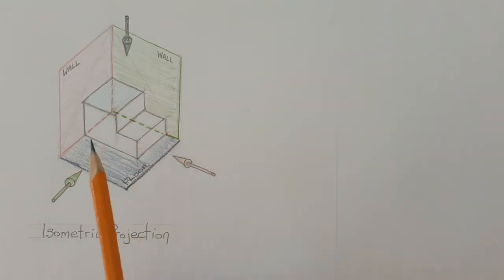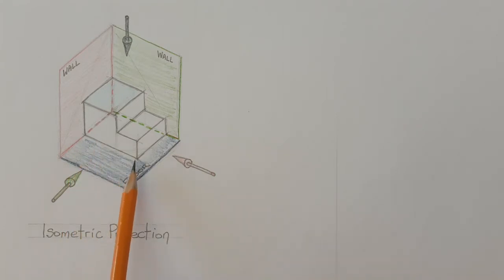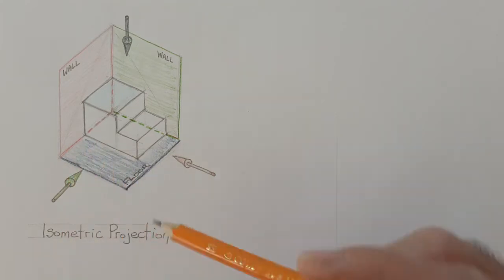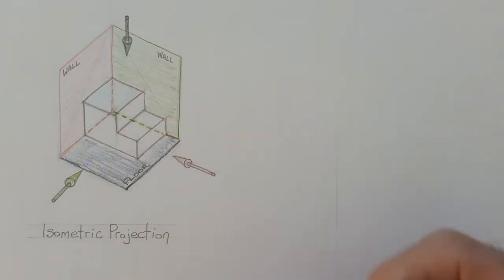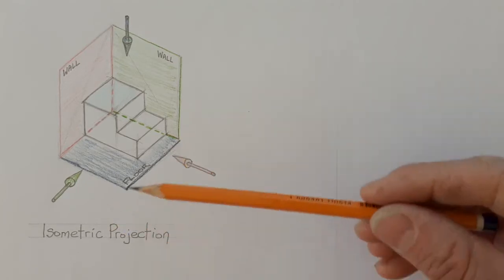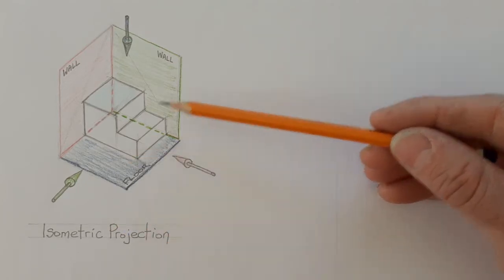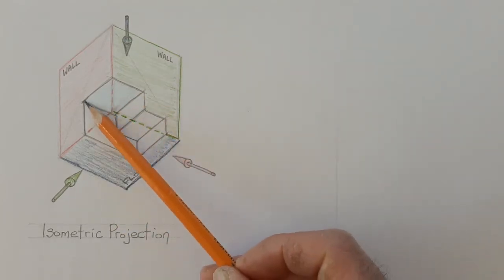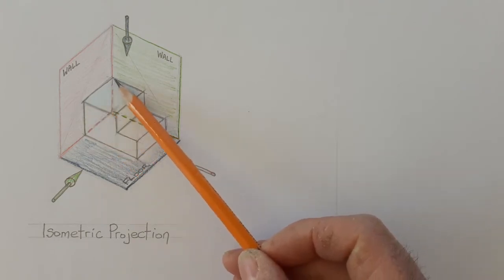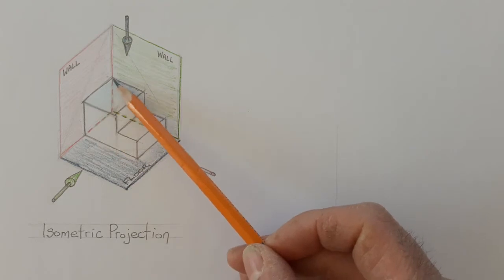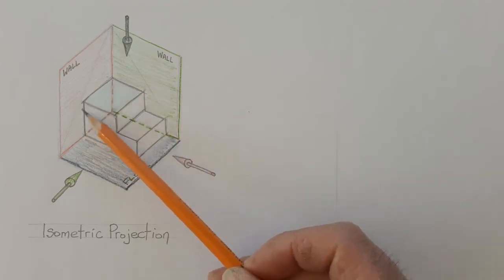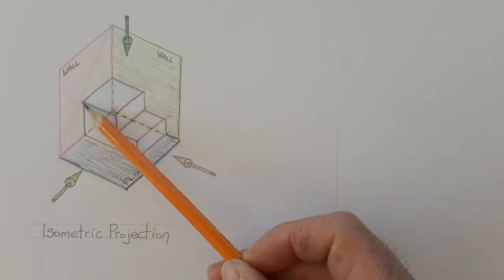So if the object was 100 millimeters in width across that way, on that line you'd be marking 100. If its overall height was 50, on that line you'd be marking 50. We note in reality, as we look at objects, they appear to get shorter. So even if the depth of that object happened to be, let's say, 70 millimeters, when we look at it, that will appear shortened. So it'll be less than 70.